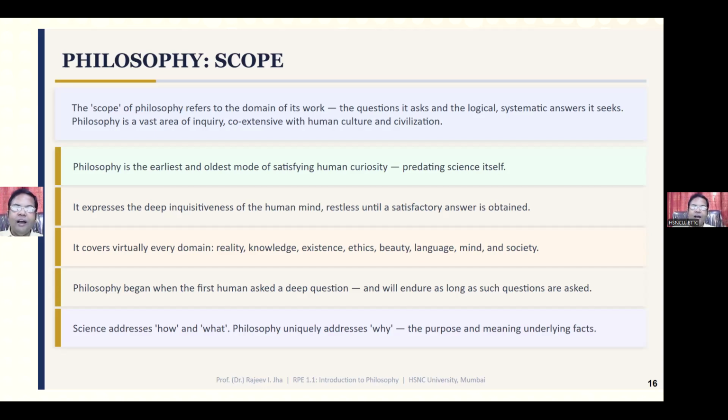Crucially, philosophy asks the question that science cannot ask about itself. Why does any of this matter? Science describes and predicts. Philosophy asks about meaning and purpose. For doctoral researchers, the so what question, the significance of your research, is philosophical.